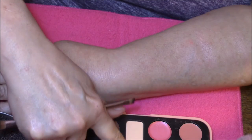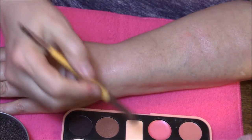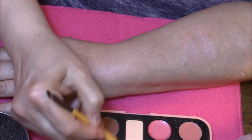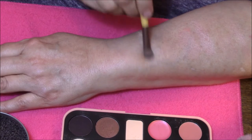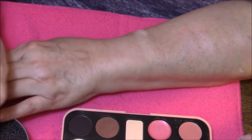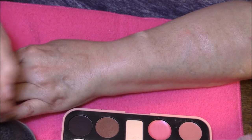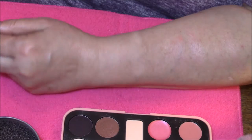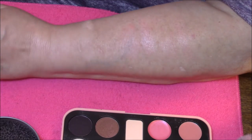Here we go into the highlighter. I'm going to do these and then do the lipsticks, and then I'm going to wipe my arm off so we can go fresh into the eyeshadows. I can't even see where I swatched — this is just a very base color. It's not a highlighter color at all. There's no shimmer, no reflection, nothing. So this did absolutely no good because I don't believe you can even see any of those. But I will keep it in the palette.